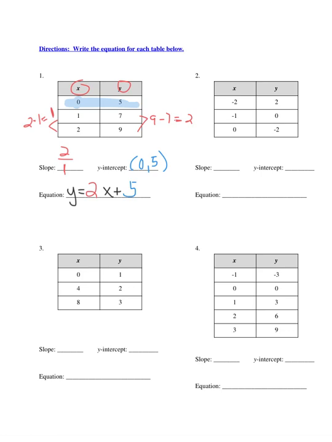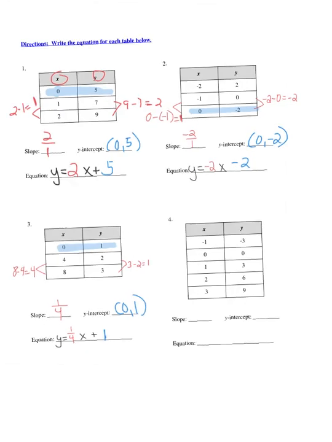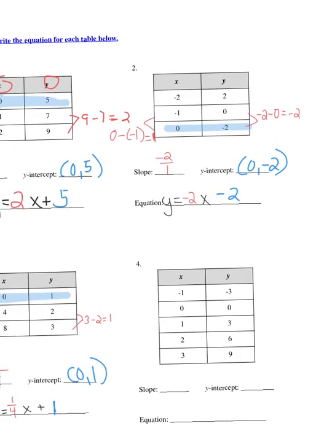Okay, you're going to pause the video and try this one and this one on your own. Okay, hopefully you tried these on your own. And for this one, right here, the intercept is 0, -2, because it's when x is equal to 0, not y. So 0, -2, the y-intercept, 0, -2, that's when x is 0.